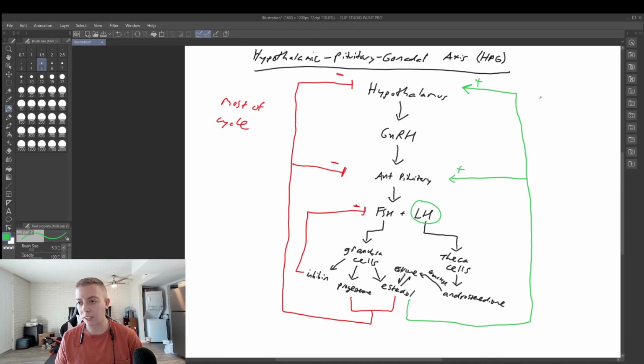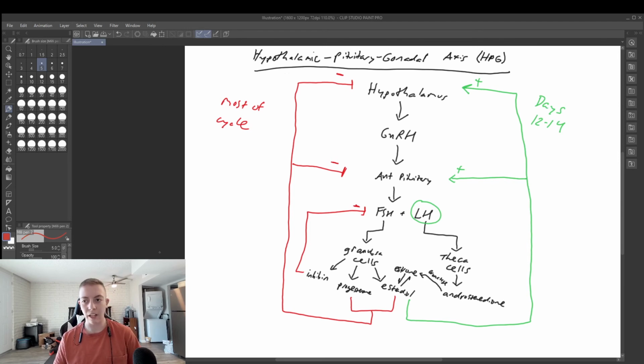And this happens at days 12 through 14. And so that is the only case, really, apart from, I'm not going to go into pregnancy. Pregnancy is complicated. But from days 12 to 14 of the cycle, you are going to have an increase in estradiol that is then going to cause an increase in GnRH and LH. But for most of the cycle, let me summarize what we have.